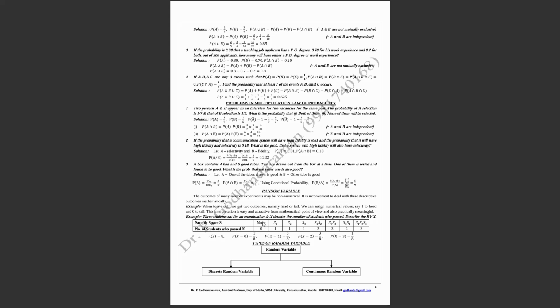So for the first, none of the students passed, the number of students is 0. Next, S1 gives 1 because only one student. S2 also only one student, so the number of students who passed is 1. S3 is 1. And S1, S2, the number of students is 2. S2, S3, so the number of students is 2. S3, S1 also 2. And S1, S2, S3 is 3.